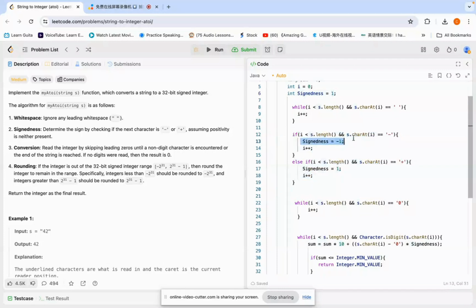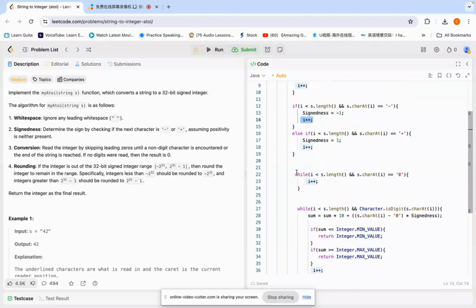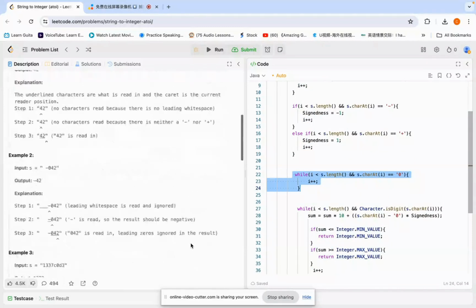If yes, we just change the sign to -1 and i plus plus. Now the third step, we already mentioned, you can see here is -042. Here only one zero, right? Maybe there can be multiple zeros, so here we also use a while loop. We need to skip all the zeros.